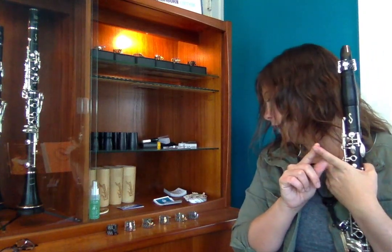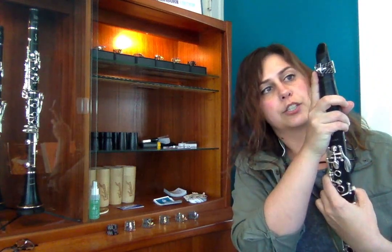Okay, so for my brief trial, I will be playing through three different Hexa ligatures. The Estro Gold ligature, the Cryo 4 ligature, and the original Silverstein ligature, plus my own Estro White Gold ligature. It will be our control because we are scientists when we are trying equipment, and it's very important to be orderly about it. I think that's all you need to know for now. Oh, I'm going to be playing a slurred 3-octave F major scale and a tongued F major 3-octave scale.